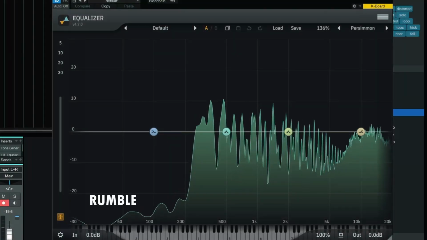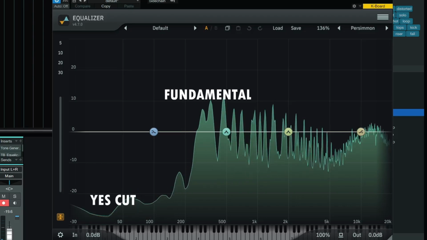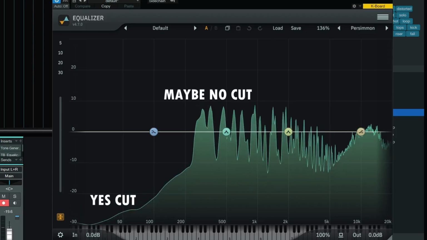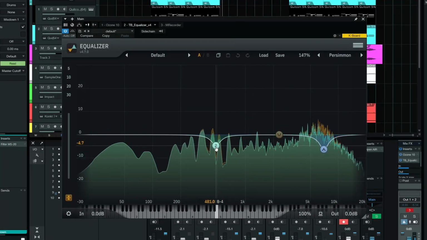Don't go too high with the cut though. That's a good opportunity to look at the frequency analyzer. Also always listen to what it is you are cutting, especially if you are still developing your skills. Aside from this, there might be other frequencies that you want to get rid of.